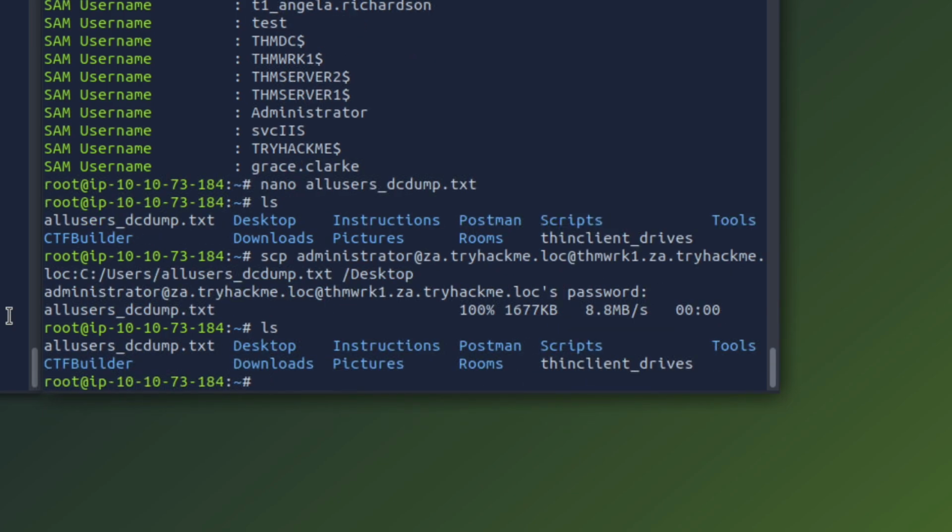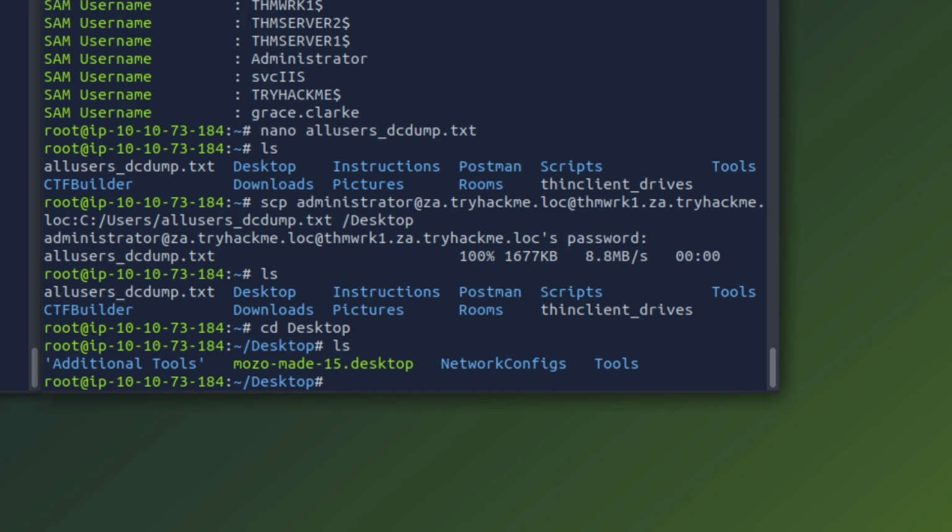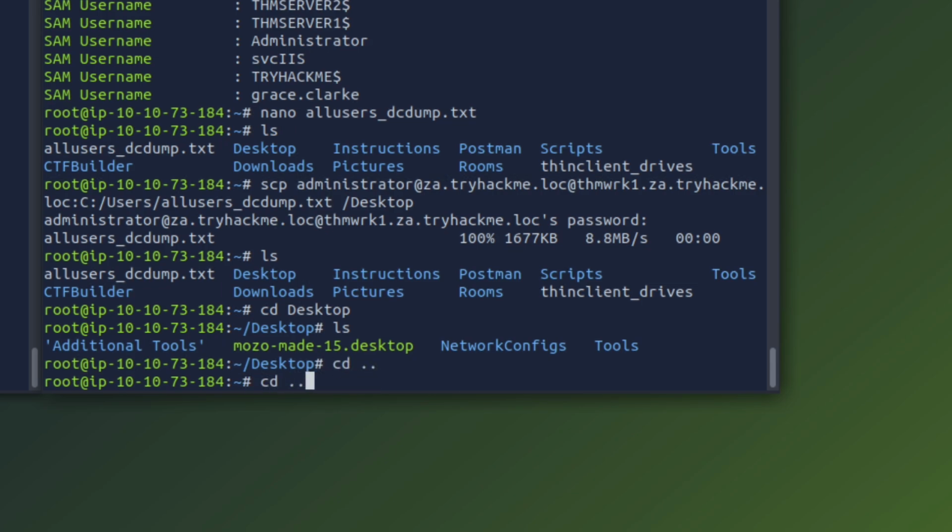So now I can check that this is my old file that I downloaded in my current directory. But if I go inside the CD desktop directory and run that again, it should be in here. It said that it was completed. So let's see, maybe it's the root user, not our specific user. So hold on one second.